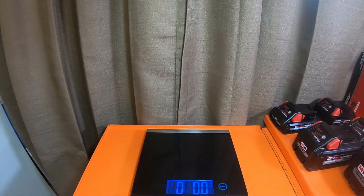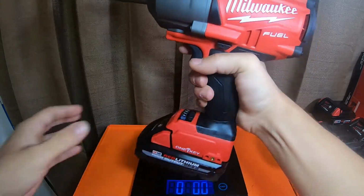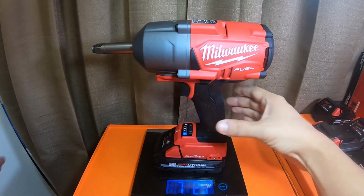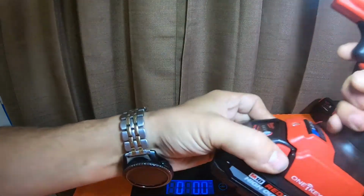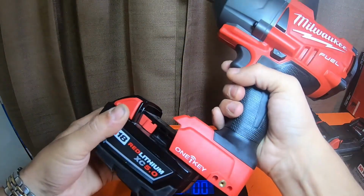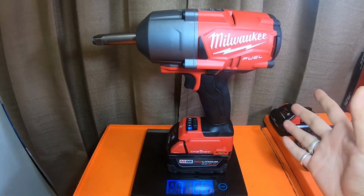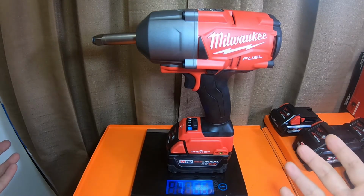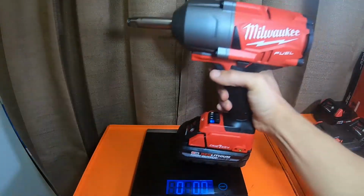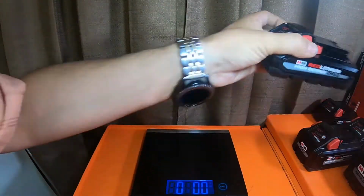Okay, 3 amp hour. This is a high output 3. With the 3, it's 7 pounds 2.5 ounces. With a regular 5, which is most of these tools come with a regular 5 in a kit. Regular 5. It is 7 pounds 6.6 ounces, so it's a little over 3.5 or so ounces heavier than the 3. Measure it with the 3 again real quick. Yeah, about 3 or so ounces, maybe a little less.